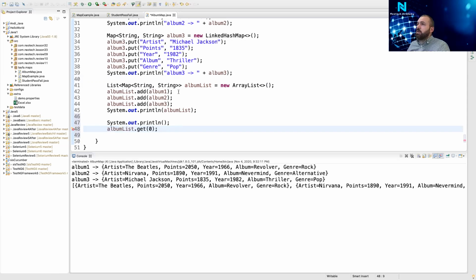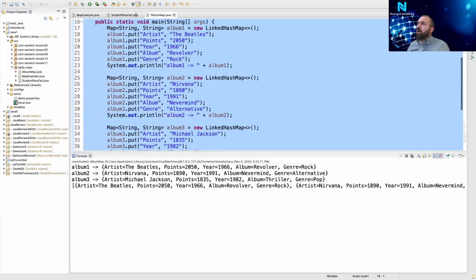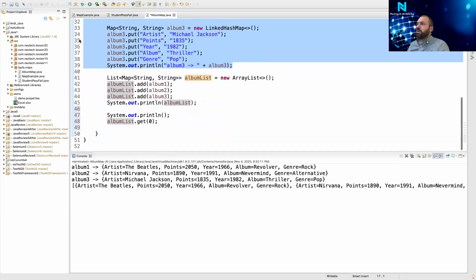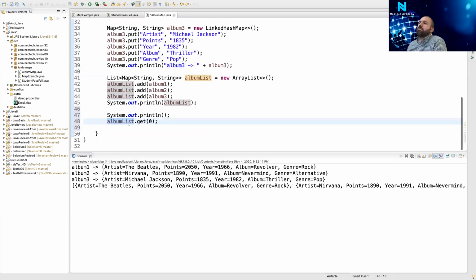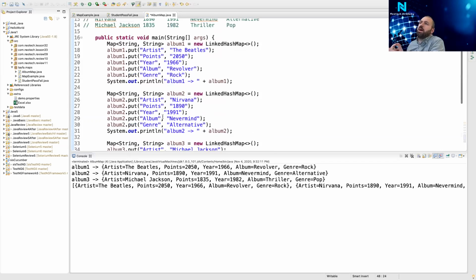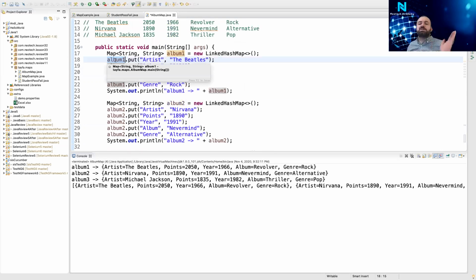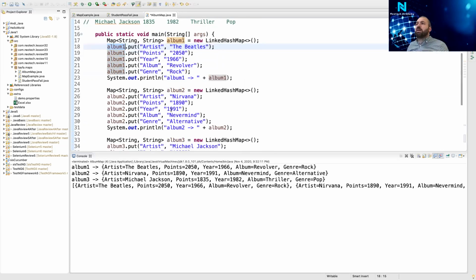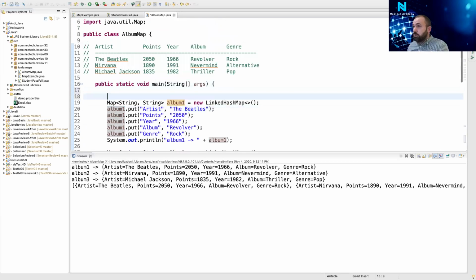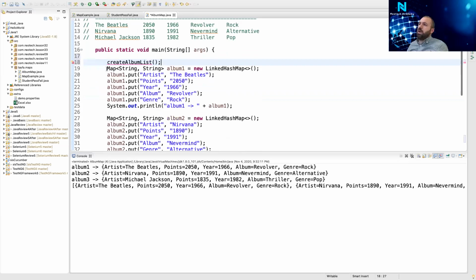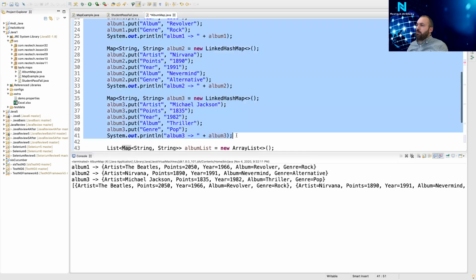Let's suppose that this part is done somewhere else, right? So since we can see here, you say, you know what? Why from the list you're getting album 1? We already have album 1 here. But let's suppose that this is created somewhere else and we just get it. Okay, let me do it actually. So create list, create album list. So let's have a method which will create the album list, right? And that's where I'm going to have this thing there.